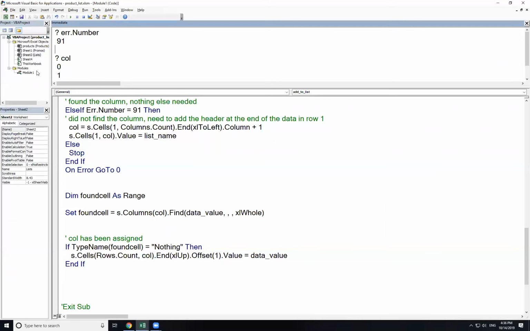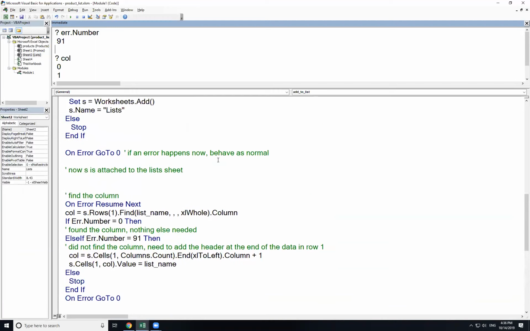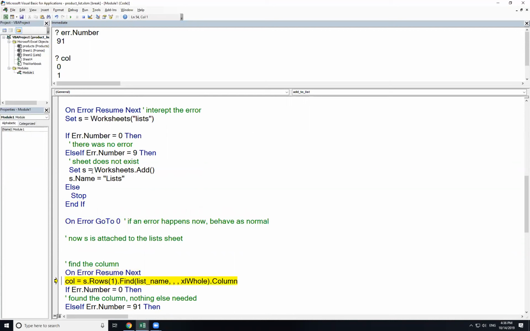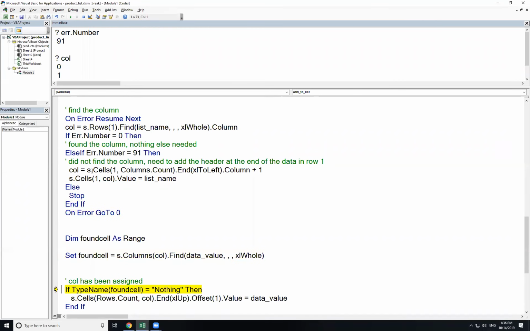Now, that's tough because how do I know that it actually worked? I could step through it. I could either start way up here, and I'll start it here. I hit F8, and if I hit F8 again, I'll come through it. I want to find out if found cell equals nothing. So it must have equaled nothing. That looks pretty good. I actually got to this point and checked it. Yeah, it's a range. It's not nothing, it's a range. So that looks pretty good.